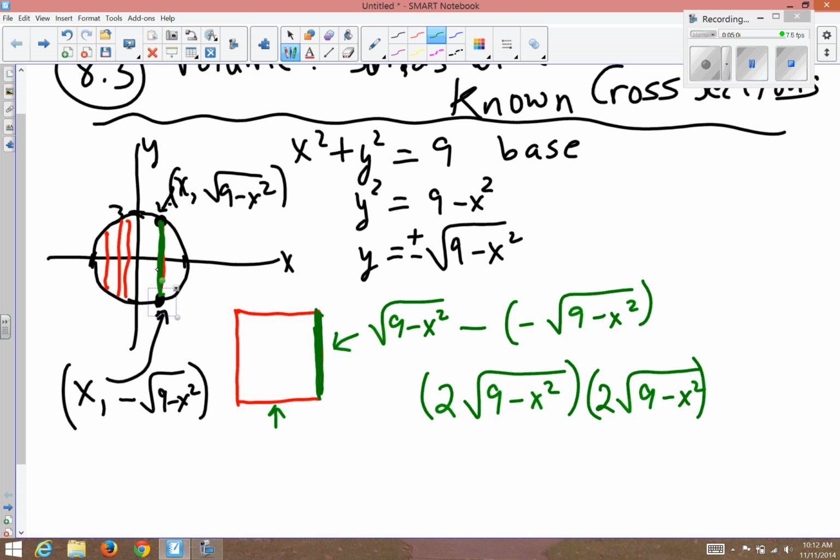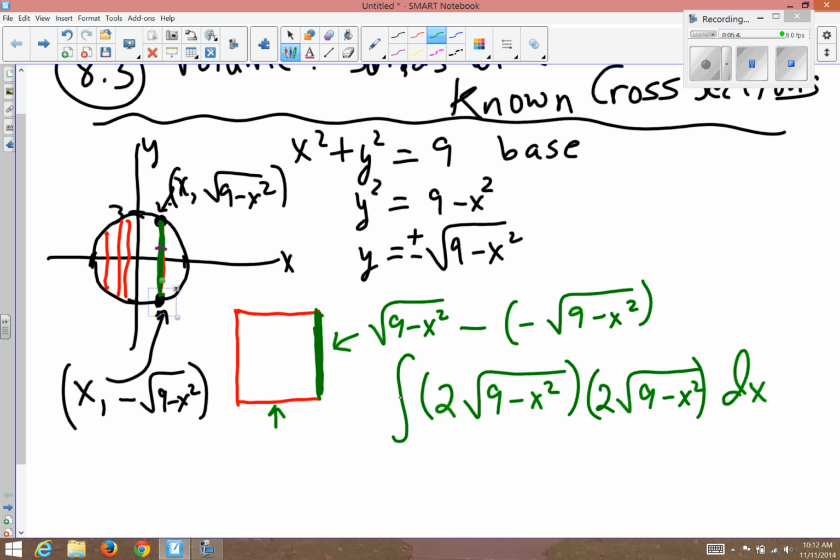Any side is a change in y. The thickness will be a change in x from this purple dot to this purple dot right here. It's a small change in x, so we could say delta x or dx. Right here is the volume of this one slice or cross section. It's the length times the width times how thick it is, the one slice. And then we say every one of these red slices will have the same volume. Same because it's in terms of x.